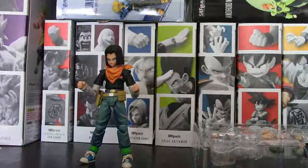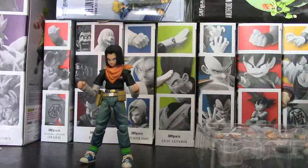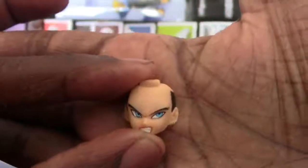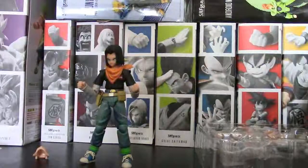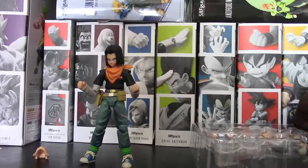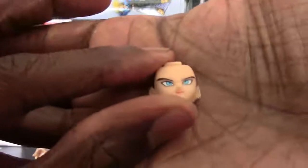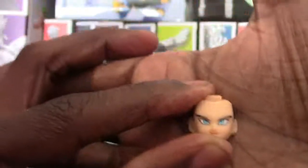And as for the other faces, he comes with two other faces. Comes with the gritted teeth face where he's kind of looking to the side, like he's looking out for Cell. That looks really good. And then he has the other face, which is a smiling face. I can't get him out the box because nothing is working with me today. Here we go. And we have that smiling face right there. Boom. Yeah, not bad, guys.